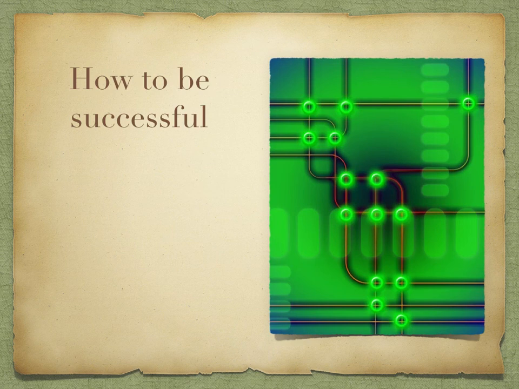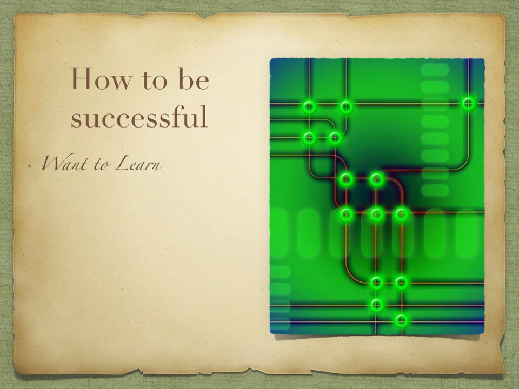How to be successful in this class and pretty much all classes in our graduate program. The first and most important thing, you need to have the desire to want to learn. You all decided to get your master's degree. You didn't have to get your master's degree, but each one of you decided that you wanted to do a post-professional master's in athletic training. So, I assume that you want to learn the material. You're willing to spend the time to learn and to be successful in this course and want to be able to take the material that you learned from this class and use it as an athletic trainer not only while you're in this class, but years down the road.